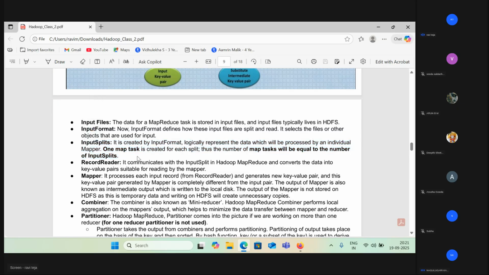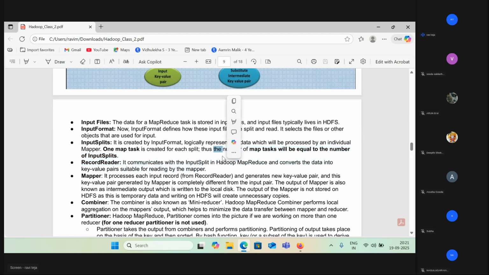You just saw here, the input format will create the input splits. That input split goes to an individual mapper, on an individual data node, whatever we call the processing node. One map task is created for each split. Each split will have one mapper task, so the number of mapper tasks will equal the number of input splits.